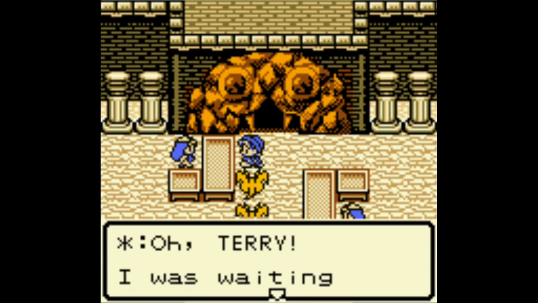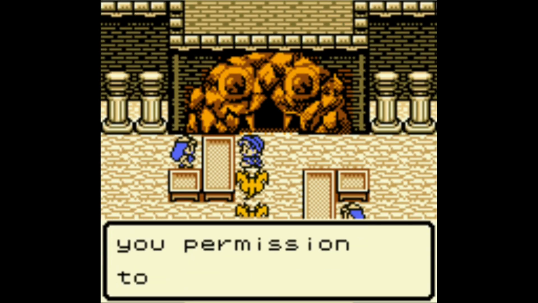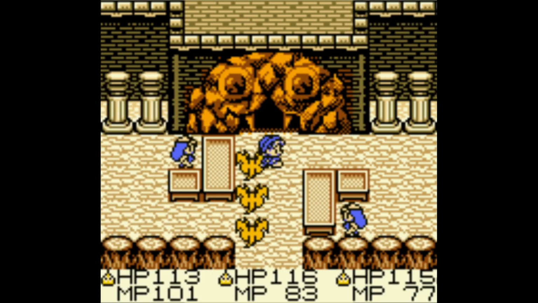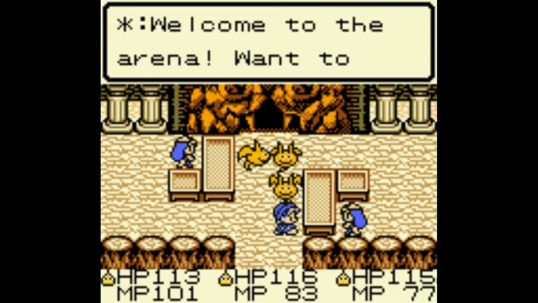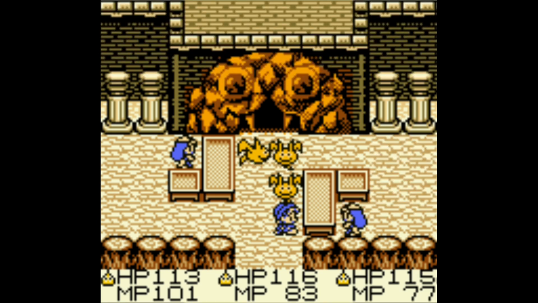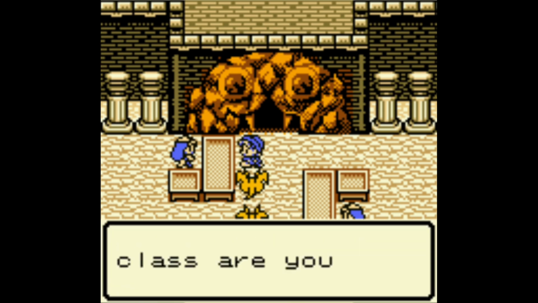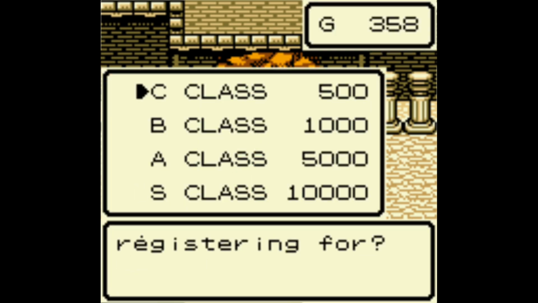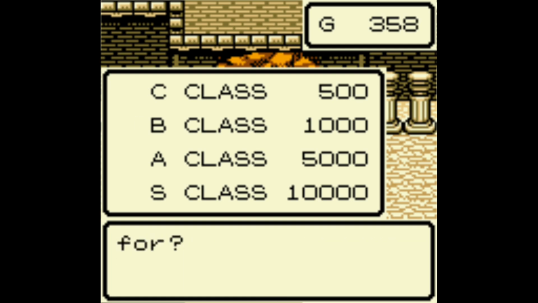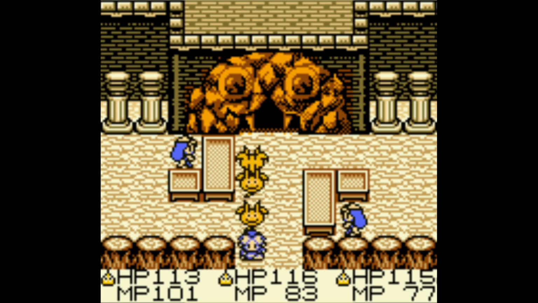Alright, let's see if we're strong enough for C-Class. The king gives us permission to go to C-Class. So yeah, let's give that a shot. Actually, wait, did we finish all of the ones here? Okay, no, never mind. Yeah, I guess we must have finished the earlier class. Oh, I need to withdraw more money. Darn it, okay.